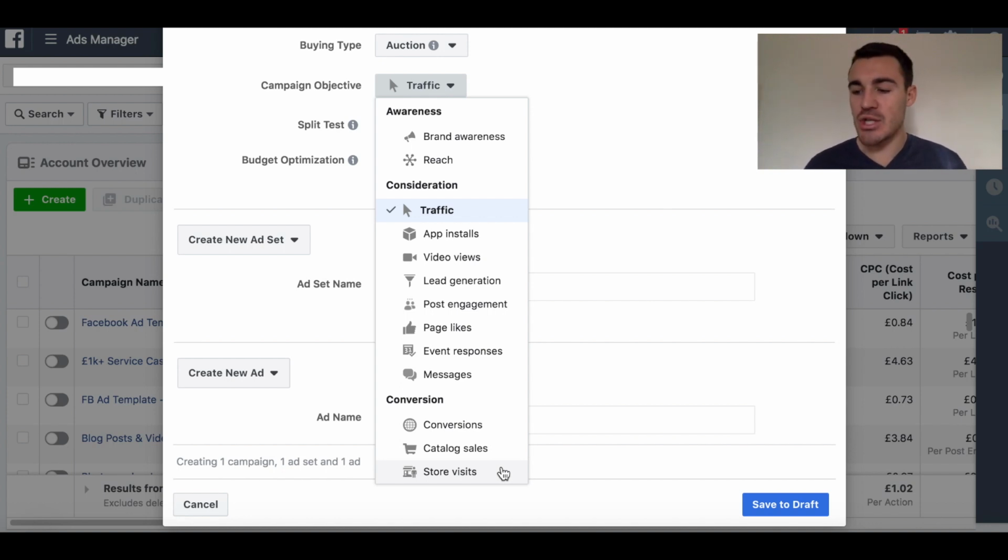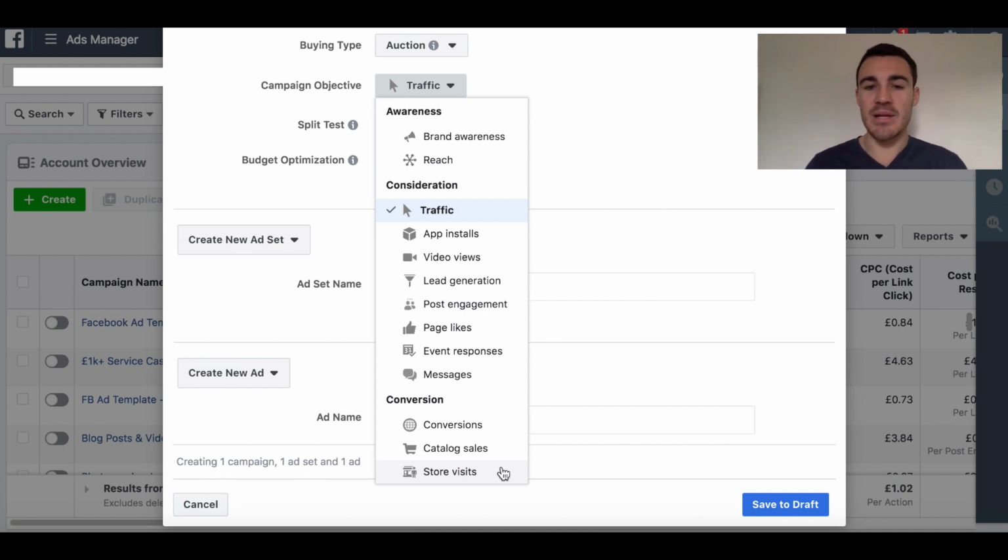So if you've got multiple locations, you don't want to be advertising one store that's 100 miles away. If they're away for the weekend and they're in a certain location, you can advertise the one that's most local to them. It's easier to set it up through store visits than it is to do on a different campaign for each location that does sort of a radius targeting. That's the one you want to use. So multiple locations, you're looking to drive people obviously to come into your store. That's the campaign objective that you want to use.